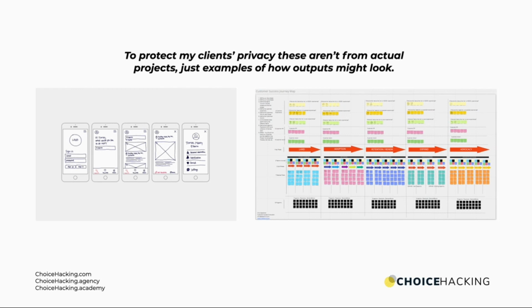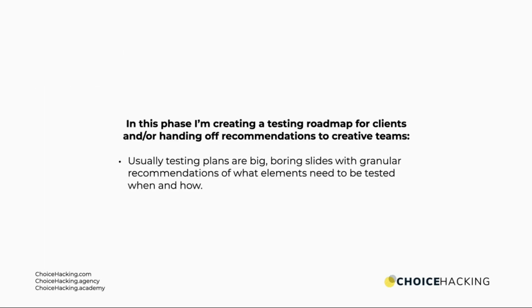And these are just from a Google image search, but I think you get a rough idea. Last is deploy and test. In this phase, I'm creating a testing roadmap for clients, and then I'm handing off some recommendations to creative teams, just depending on the type of brand or company I'm working with.